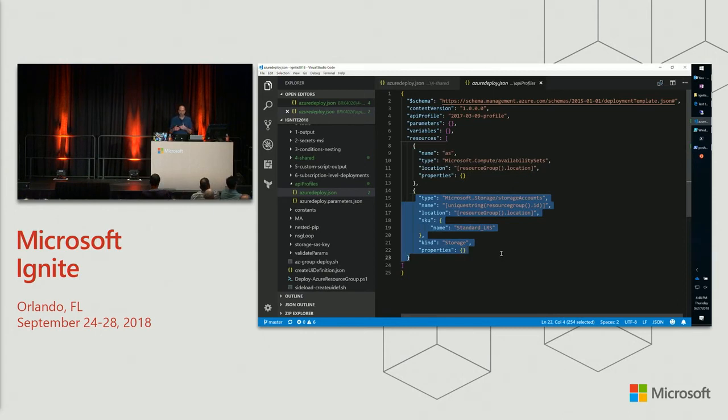Because ARM will go through that API profile, it'll pick out the version in that API profile, and it'll populate it for you. It's very handy if you're doing an Azure Stack and a public Azure template and you want it to be the same, works perfect for that. If you're only in public Azure, probably not as suited for it, because what it gives you is a set of API versions that are a little bit older, so it's not going to give you the latest. And there is no profile that's the latest because, again, you want to make sure you know what API version you're working with. That's one technique.